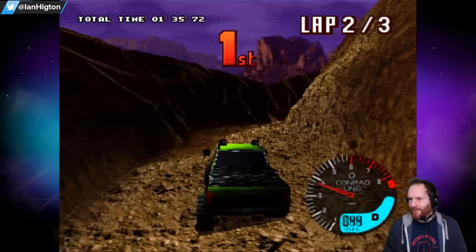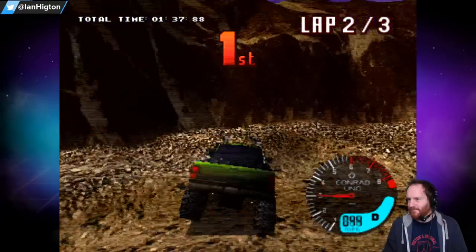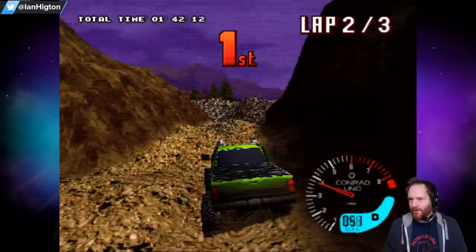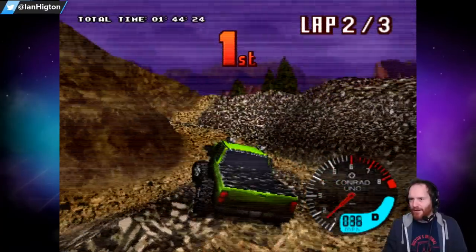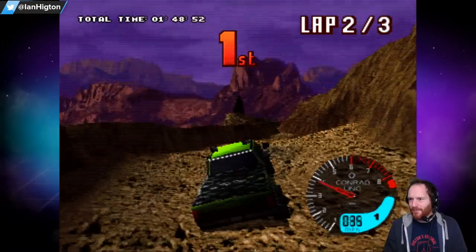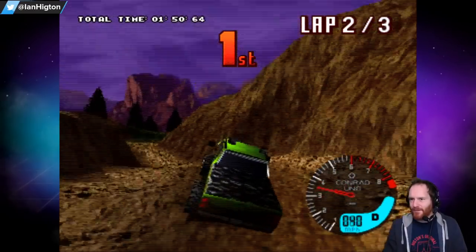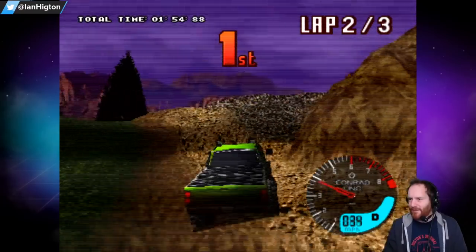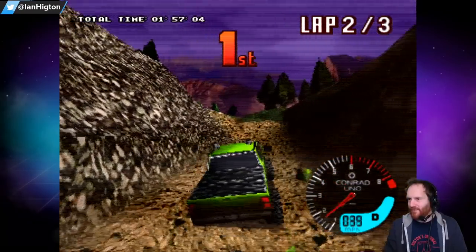Okay, I'm back in first position. I haven't really used the handbrake yet. I'll try using the handbrake. Oh, no, that just stopped me. Lap 2 of 3. Quite like the Cheese Rock soundtrack.